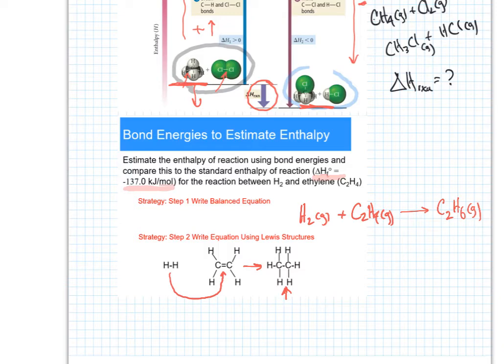Now, the key to recognize, and the key to understanding why this is in this chapter, is that you need the Lewis structures. Why do you need the Lewis structures? If you want to pause the video for a second to think about that, and then come back, we can answer that question. And look at the question.